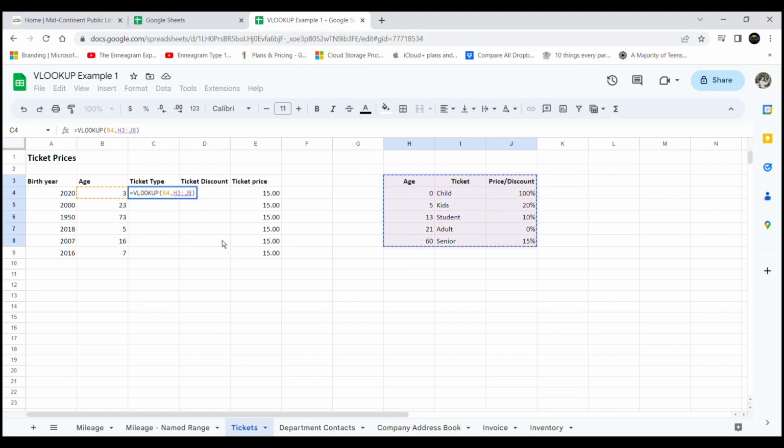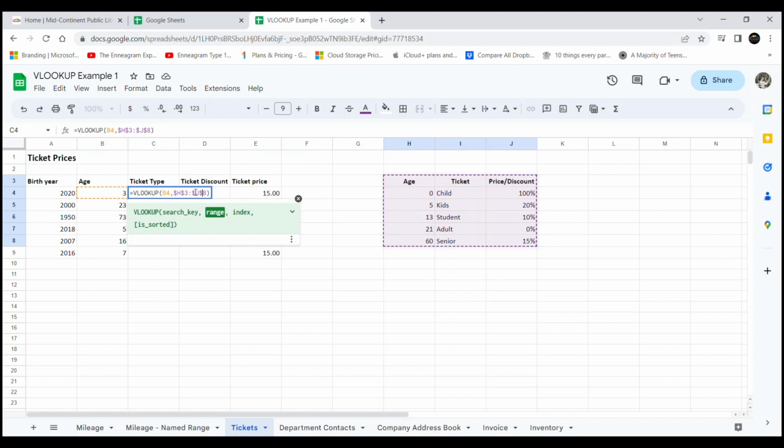We've already learned that we need to put dollar signs in front of the H, in front of the 3, in front of the J, and in front of the 8. And remember that if you're not trying to record, F4 may work for you and be a great shortcut when it comes to putting in those dollar signs.